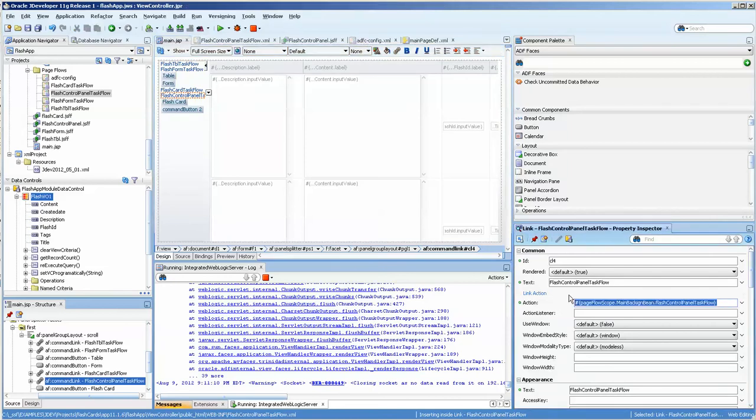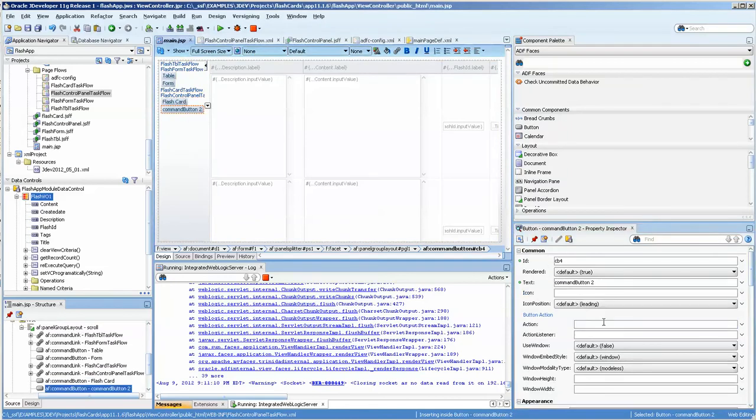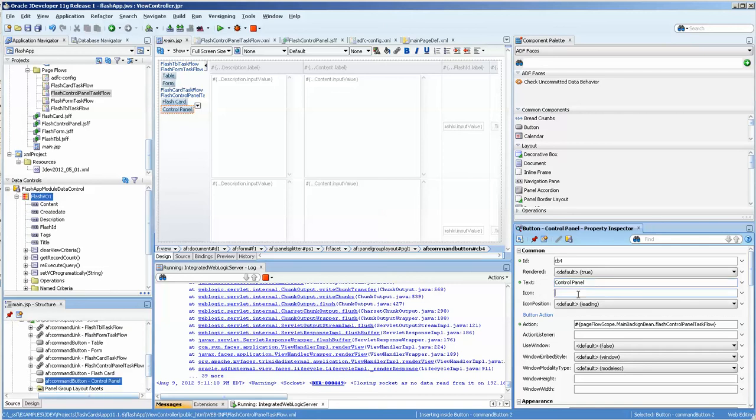Now the flash card control panel is where you actually load, or you can actually write an XML file if you need to. And you can load the data into the table if you need to. Now, the example being that you put it on your phone and you enter in some data on your phone while you're at work, come home, you sync it up, or you load it into the table. I haven't worked out that part of it yet, but that is the long-term goal.